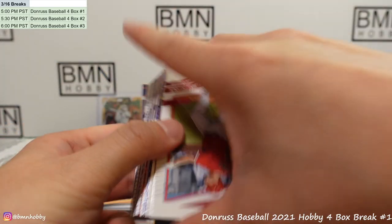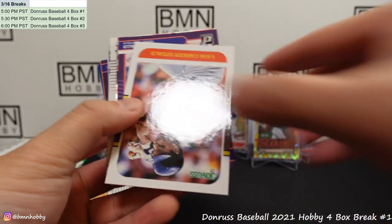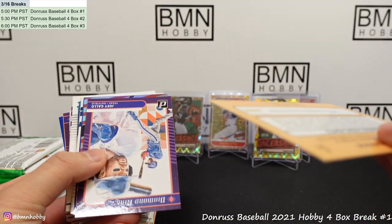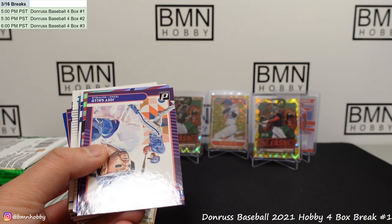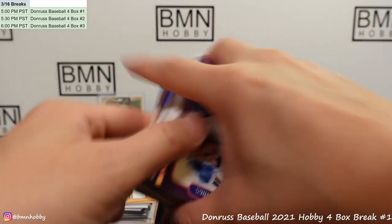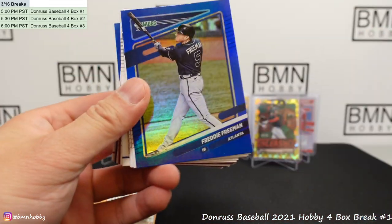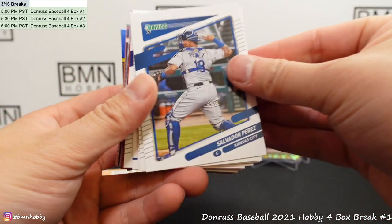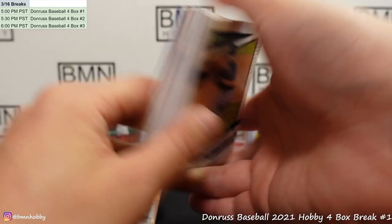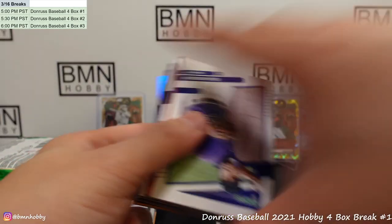Chris Bryant. Jeez. Pujols. Hyun-Jin Ryu. Andre Dawson. 1,400 career steals. All right. I don't know why they write that instead of the name for Rickey Henderson. Joey Gallo. Bo Bichette for Kansas, numbered to 2021. Freddie Freeman, blue. Perez, Blackmon. Woodruff, Cal Ripken. Brady Singer, rated rookie.